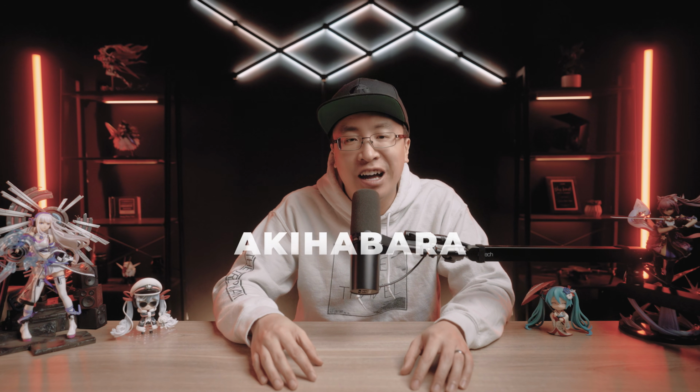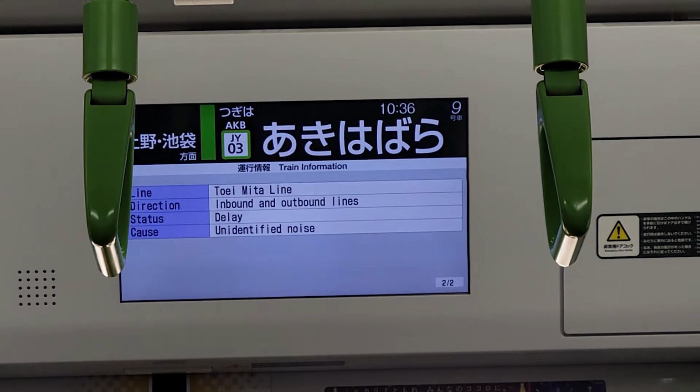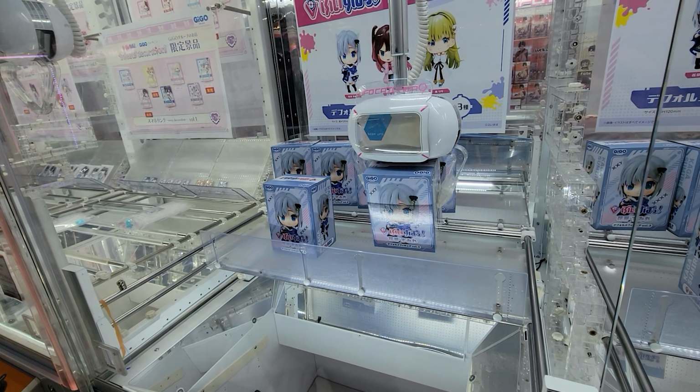Let's go to the hub of anime and Japanese arcades, Akihabara. The next station is Akihabara.